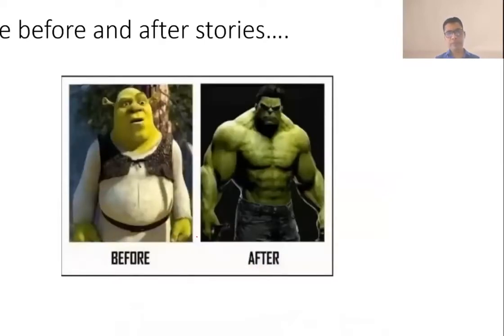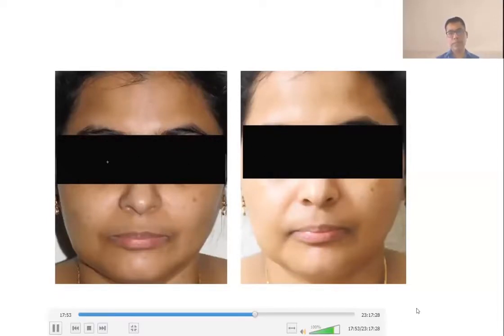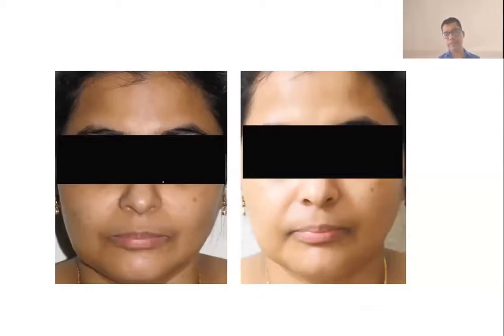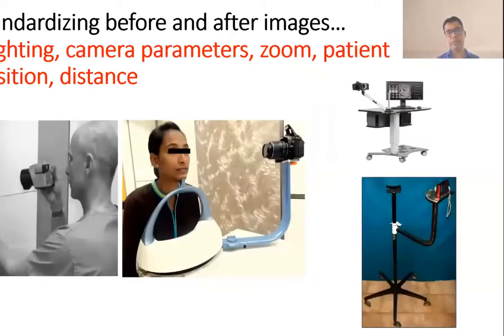Now, before and after is one area where we always have problems, because before and after needs to be consistent. So as an example, these images were taken within seconds of each other. Only difference being that here the normal camera flash was used, while here external light with the soft box was used. You can see that it's much softer, it looks much better. But here the lesions are actually much more clearer. Okay. The point is that you need to standardize before and after images in all aspects. So lighting, camera position, zoom, patient position, distance, all should be the same before and after.